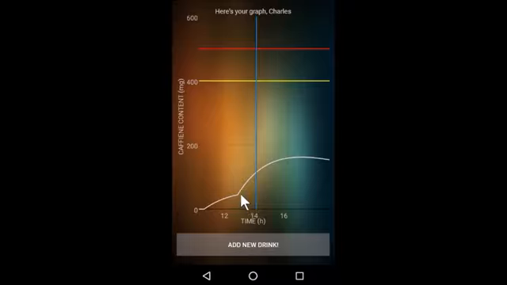And here we see the newly updated graph that takes into account the previous drink and the one that was added to show the current caffeine levels in the user's body. The same experience goes for adding more drinks, either to the list or adding drinks to the graph to show the user. And that wraps up our application. Very simple to use and very useful for those who worry about their caffeine intake.